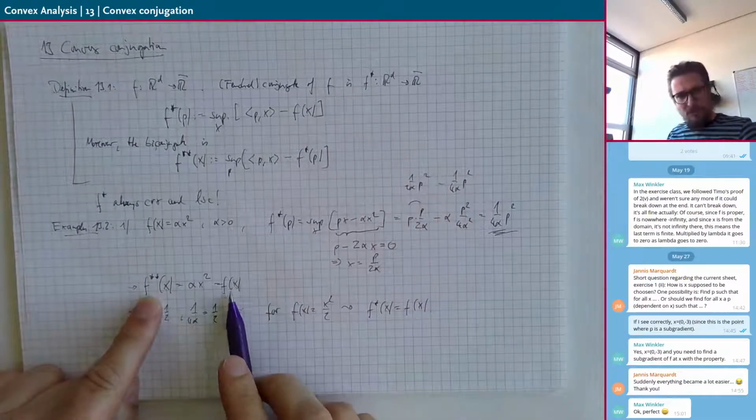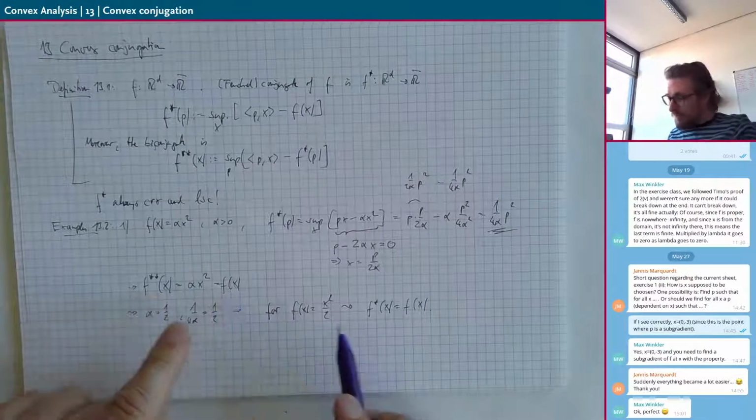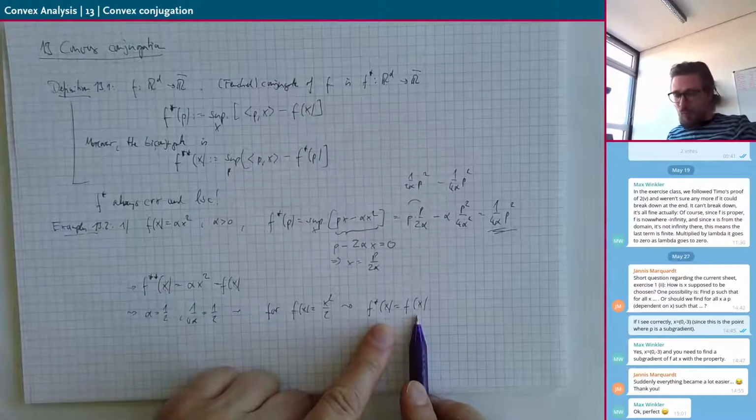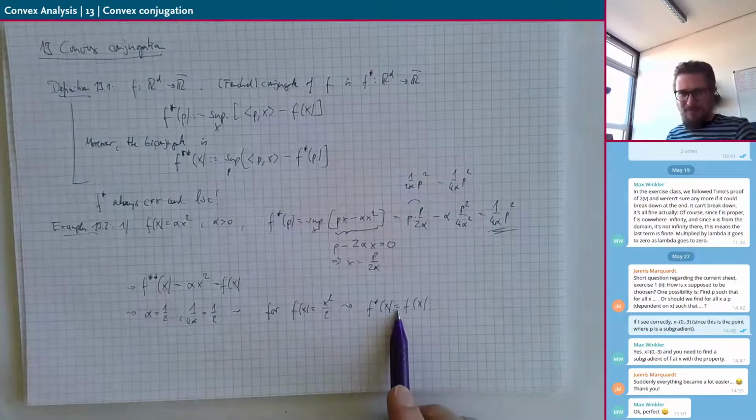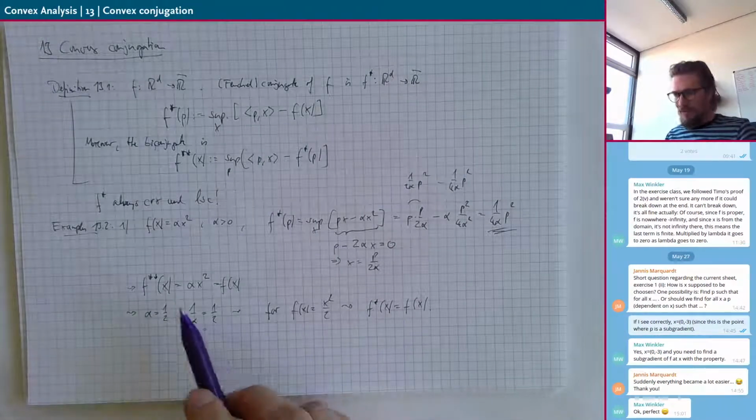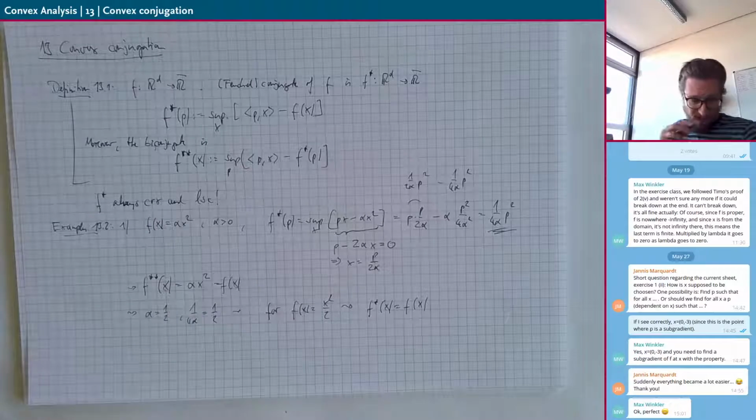So this is one thing we're going to characterize. When does that hold? And we're also going to characterize this. When is the conjugate equal to the function? And it turns out that this is basically the case for only one function, and this holds for a very broad class of functions. We come to that.